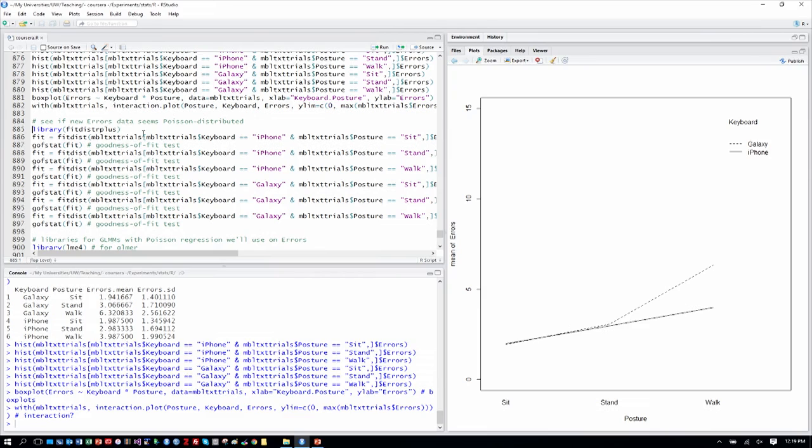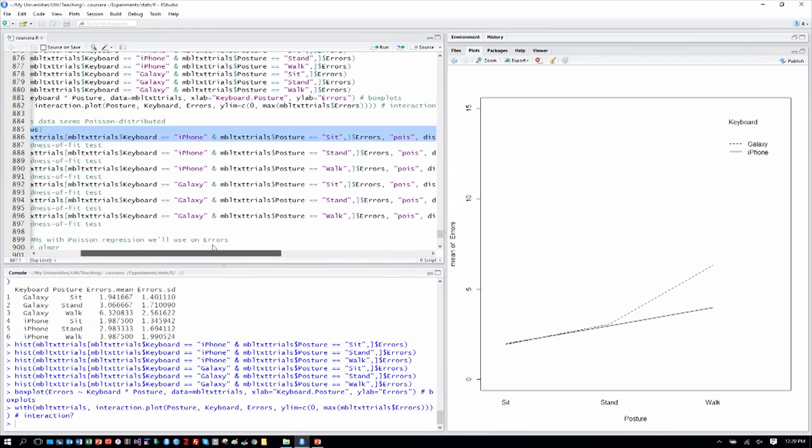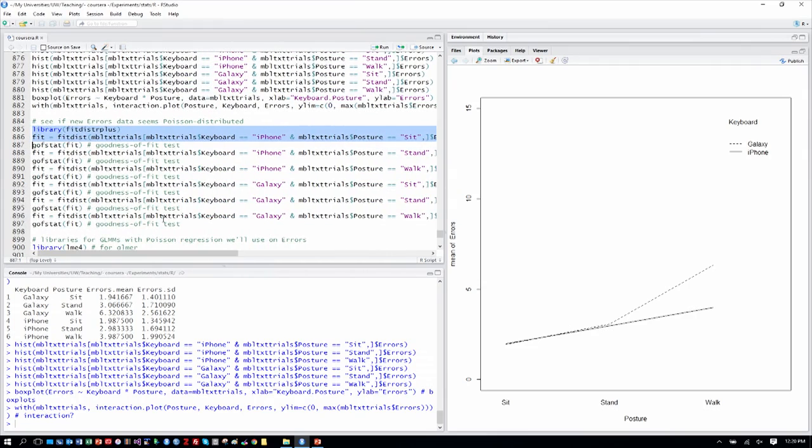Okay, so let's verify that the new errors we've got here are, in fact, Poisson distributed. Because we do have the data for every single trial, remember, not just summarizing over 20 trials at a time. So we will fit to the iPhone sitting condition, the Poisson, and then we'll progress through the other ones as well.